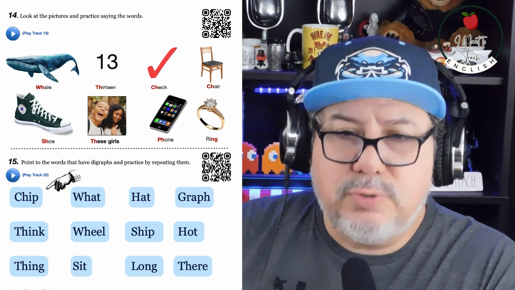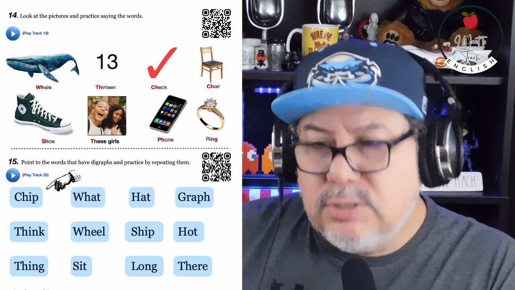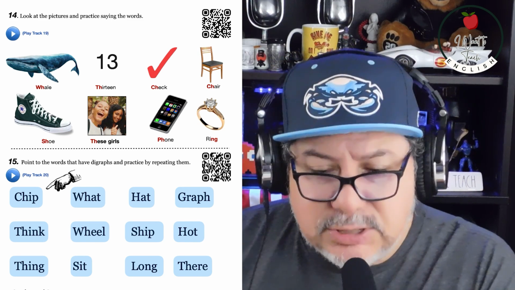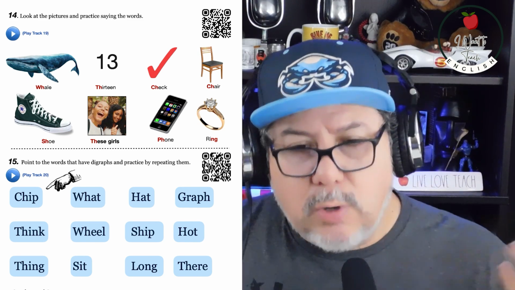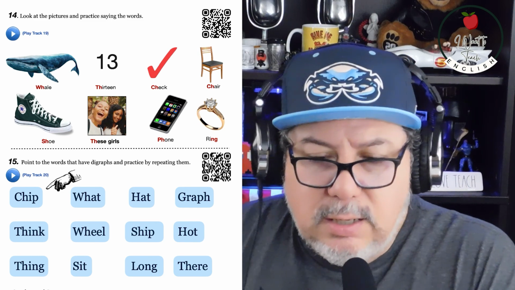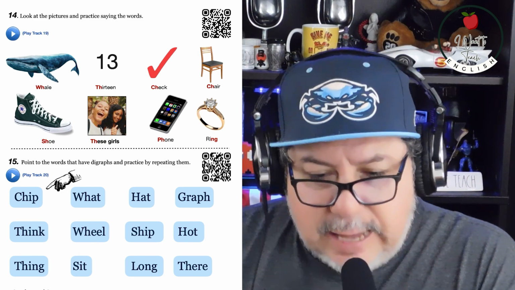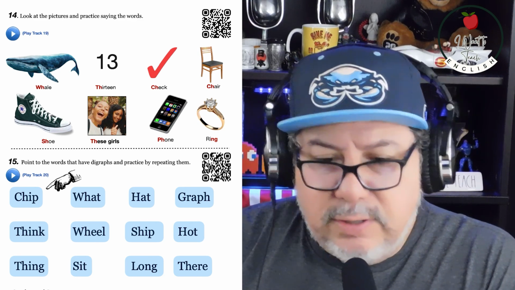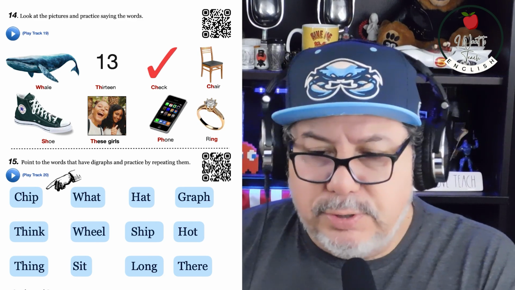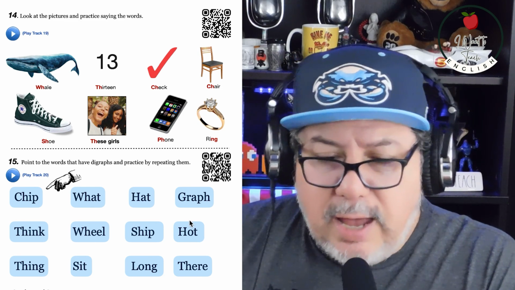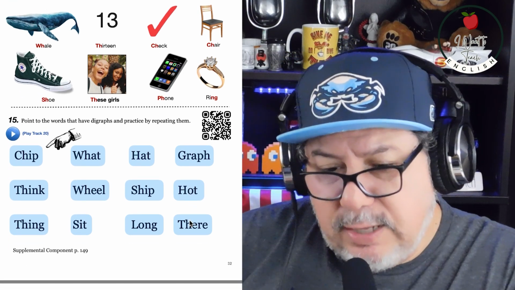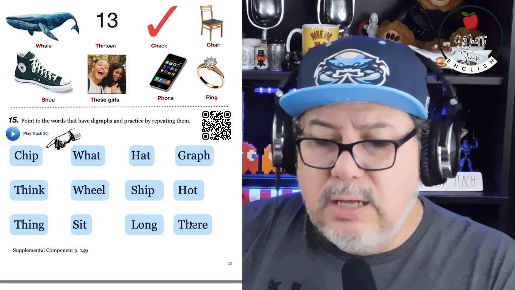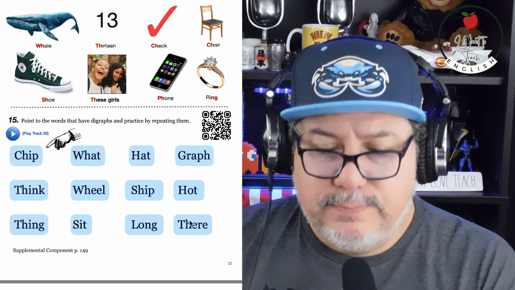You give them some visuals, of course, to bring those words together with visual or physical representations of them, so that they can incorporate that into their mind and really into their vocabulary. So it's just a matter of giving them the visual representations and repeating those words over and over again. But then I have them do a series of words where they have to look at them and actually point to those words as we're pronouncing them if they have a digraph.